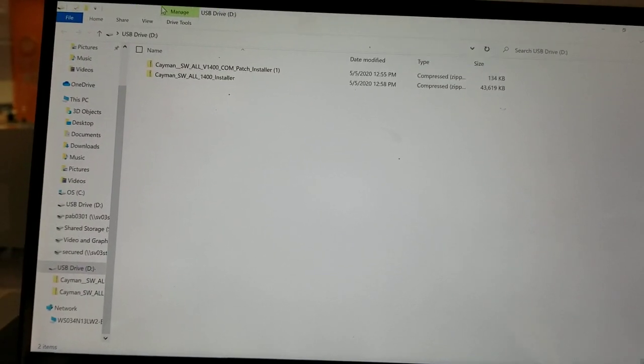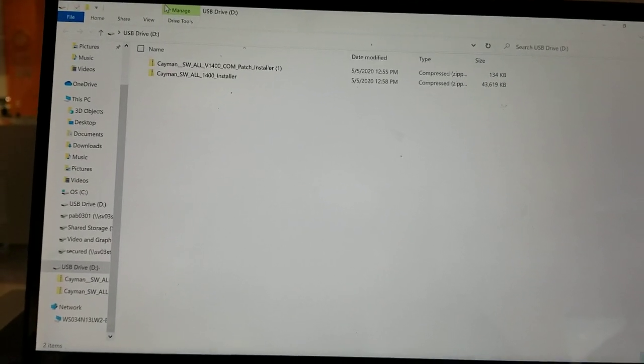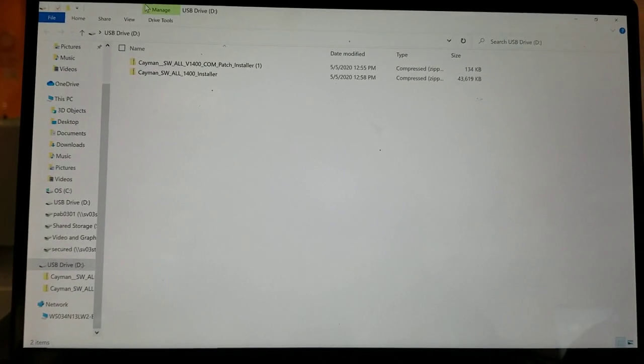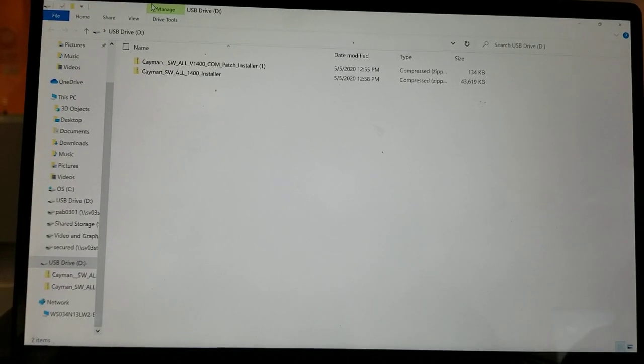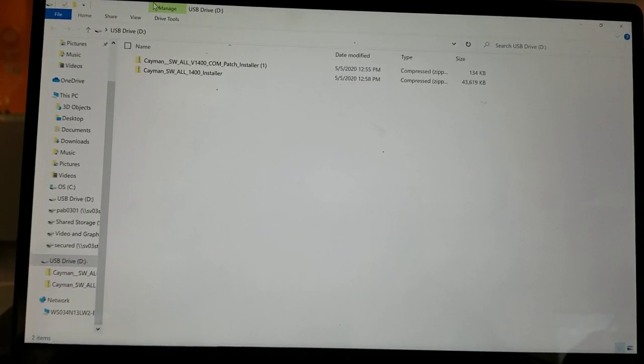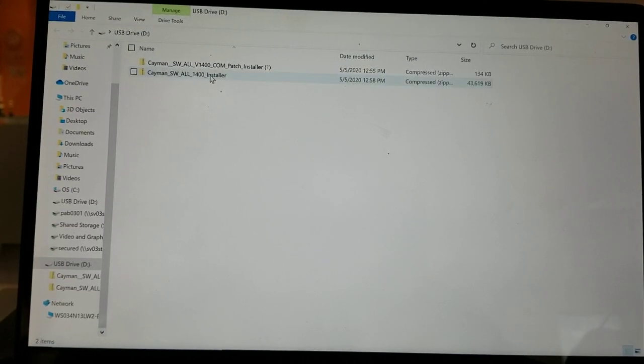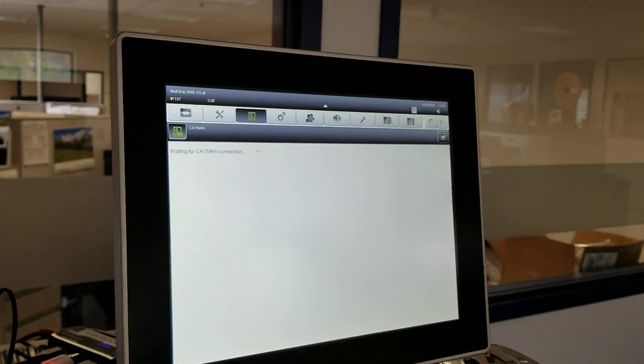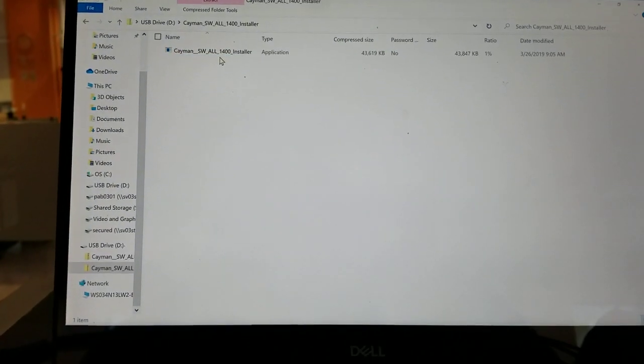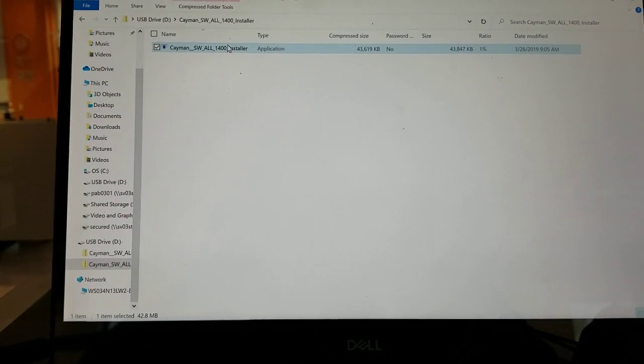Alright, I'm gonna go over some of the software for connecting the TriStar to one of our CutStrip machines. Right now I'm going to start off with Cayman. Cayman 14 is compatible with 7 and higher for your S-on. So that's where I'm starting. I have the Cayman 14 installer.